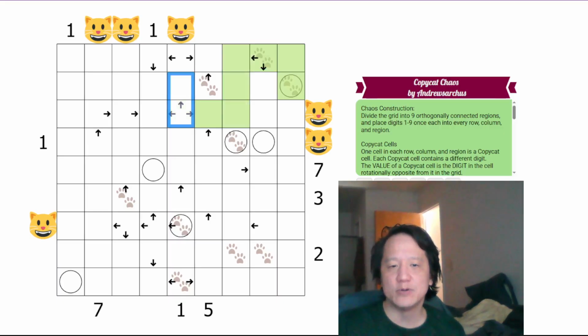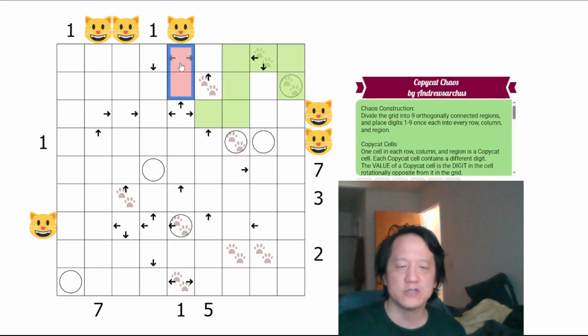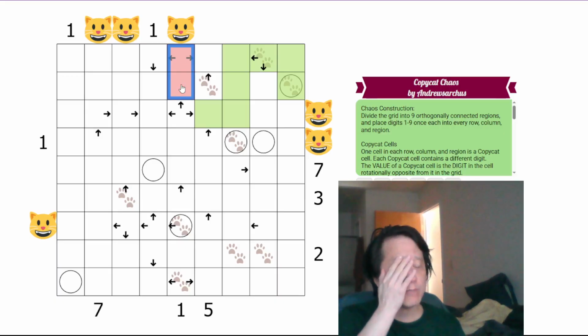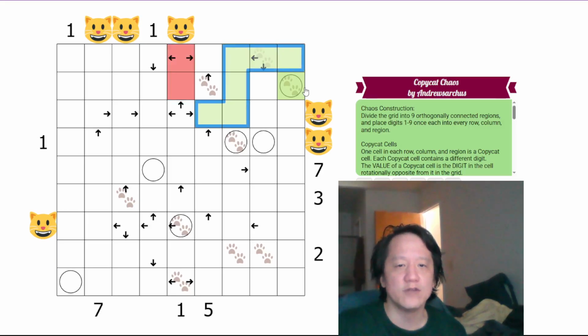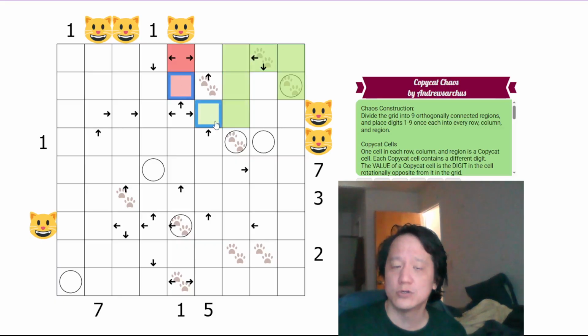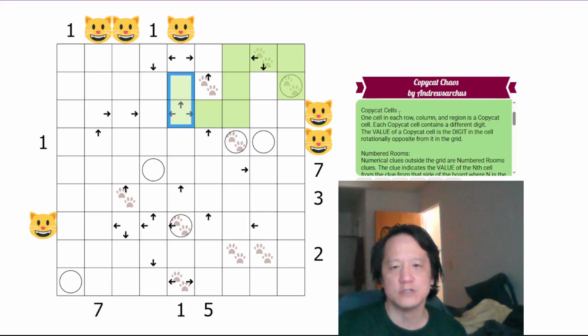Here is an example of an invalid region, because while these two cells can go to each other just by going through edges while staying within the region, they can't go to any of the other cells in the region by doing so. They either have to go through a corner or go through an edge and exit the region, which is not allowed. So that's an example of how orthogonally connected regions work.